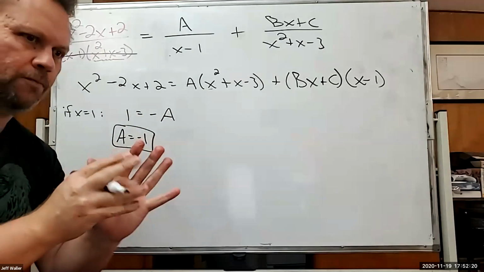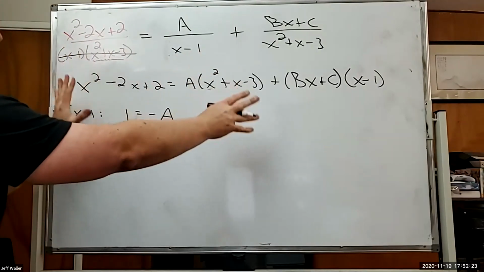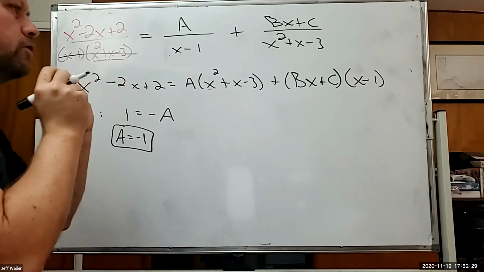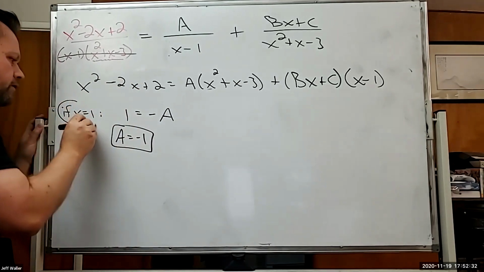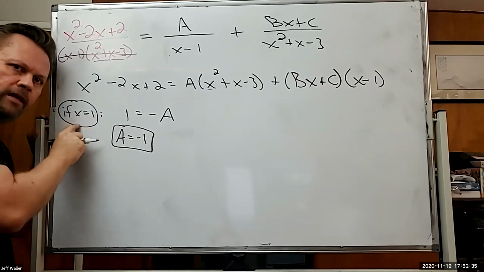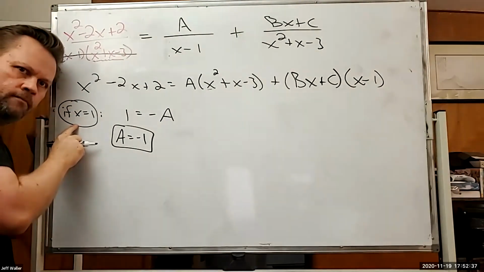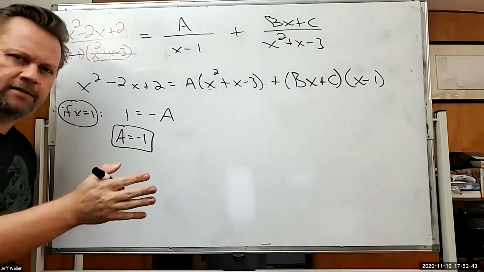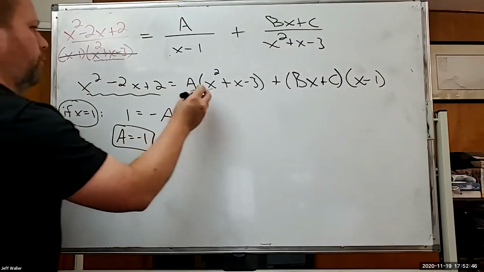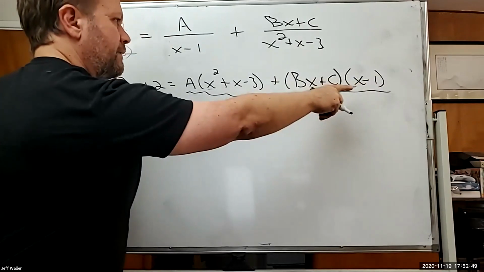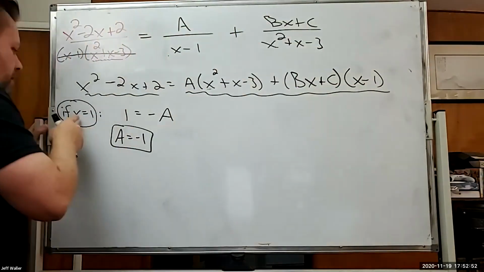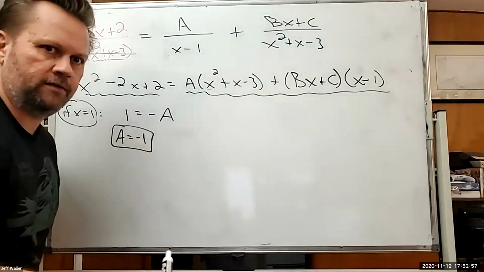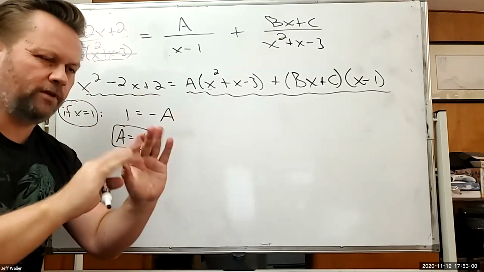Now look what I like to do. Watch what I like to do. Is everybody cool with what's happened so far? Nothing major's happened so far. Do you really understand why I'm allowed to do this? Does anyone have any qualms about me being able to do this? Okay, I'm going to take that for real. Just in case somebody does and they're not saying anything, this equation is supposed to work no matter what x is. Therefore, I can make x whatever I want to and figure out pieces because it's supposed to work for any value of x. All right, that's enough of that. You guys, we know that. We get it, Jeff.